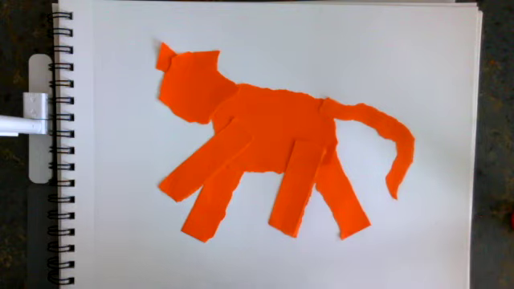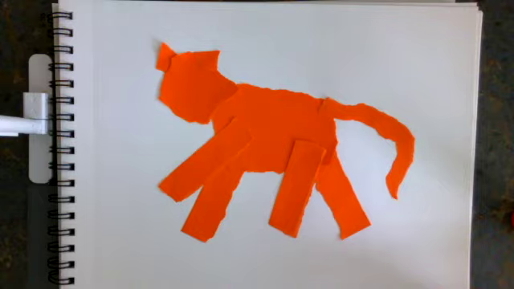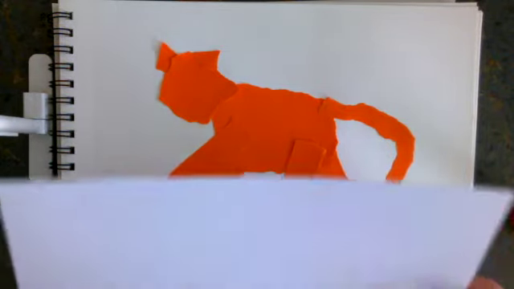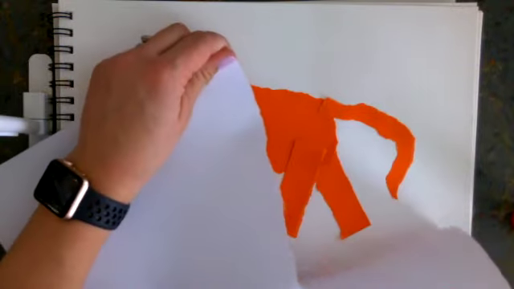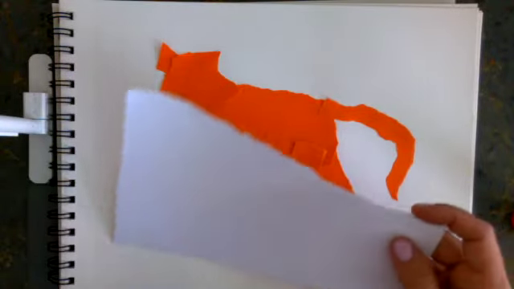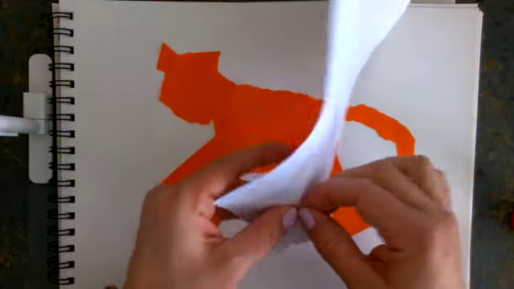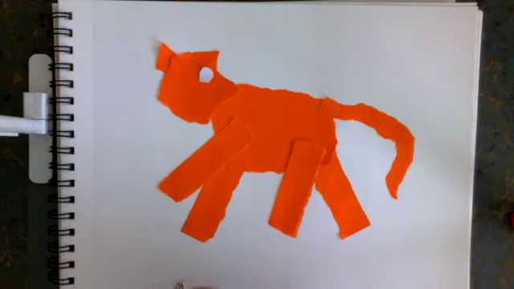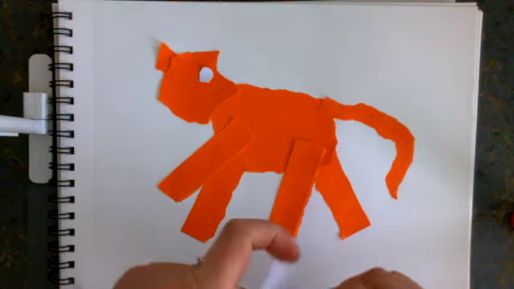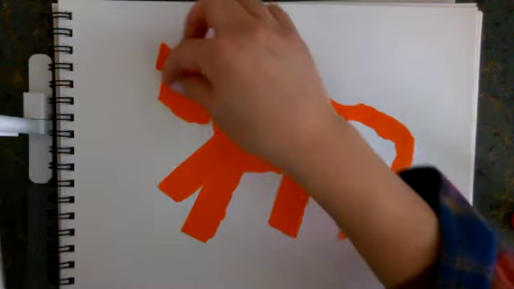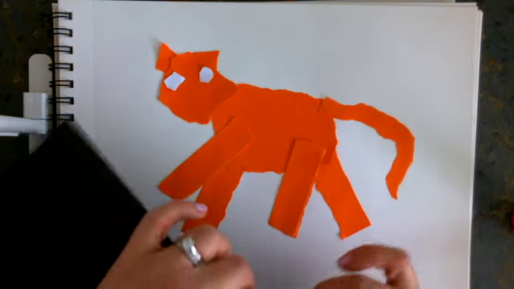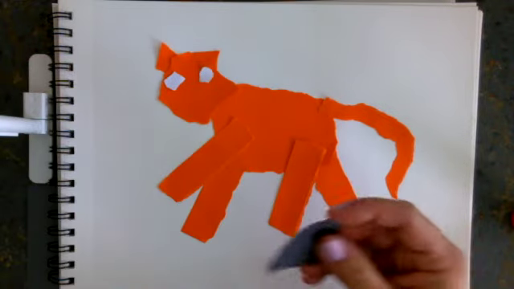Now I need a nose and eyes for my tiger as well as the stripes. If I were to make eyes out of orange, I wouldn't be able to see them. So I think I'm going to rip a piece of white paper off so that I have it. And I can rip and tear teeny tiny circles for some eyes. But maybe I'd also like to add black to the center of this because right now those eyes look a little spooky. So I'm going to tear a small piece of black.